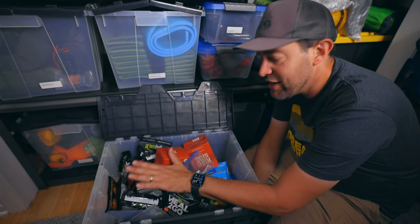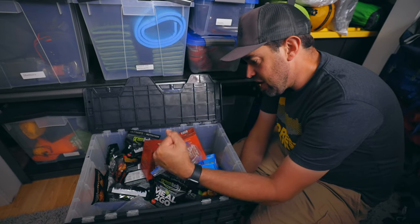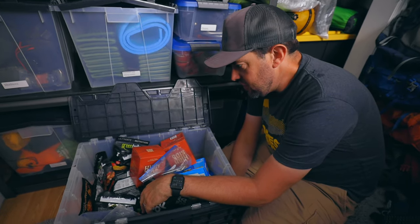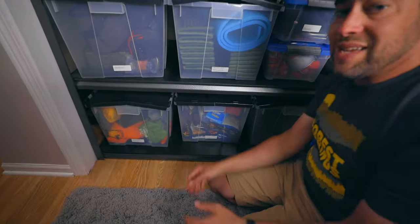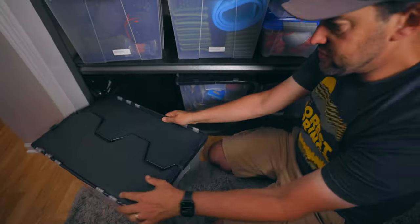So ready to go. I don't need to run to Walmart and buy stuff. I've got it on hand. I could just grab stuff and head out for the weekend or, you know, whatever I gotta do. So, okay, the last bin that I've got is all of my inflatable sleeping pads.